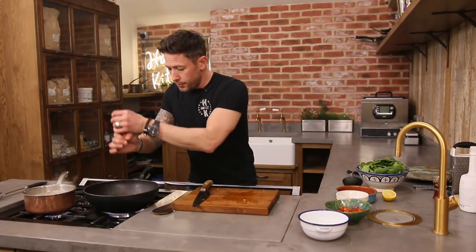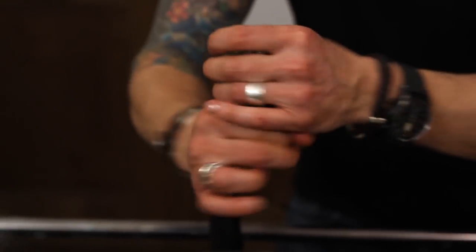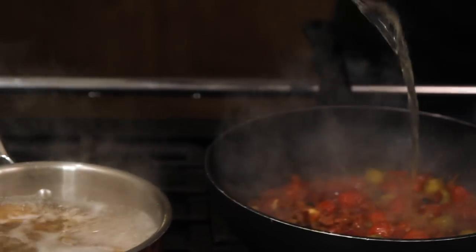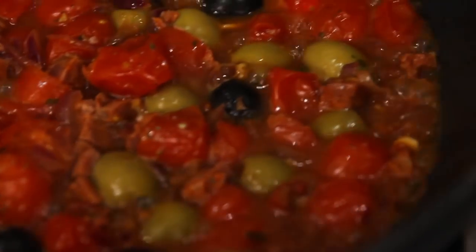You also might have checked out my other recipe, which I've done, a really simple lemon spaghetti on here. Go and check that one out as well. Lightly season, a little bit of salt, a little bit of pepper. Now those tomatoes are starting to break down nicely. Another little splash of our water. Look at the colors on that. Proper, vibrant, fresh and healthy.